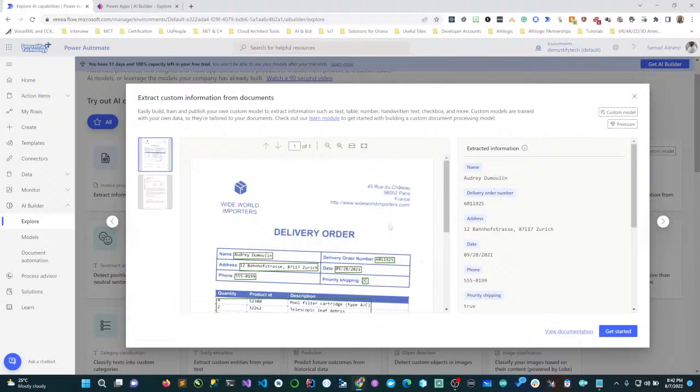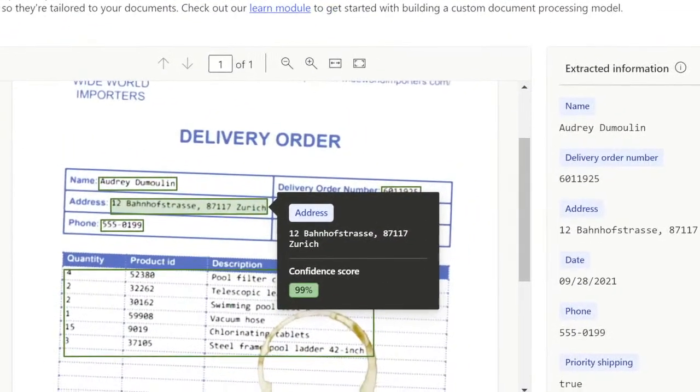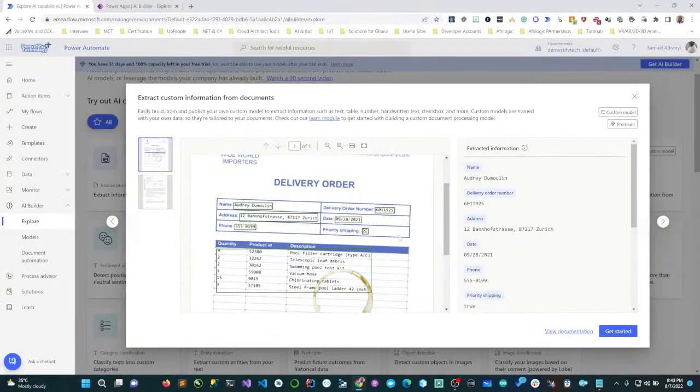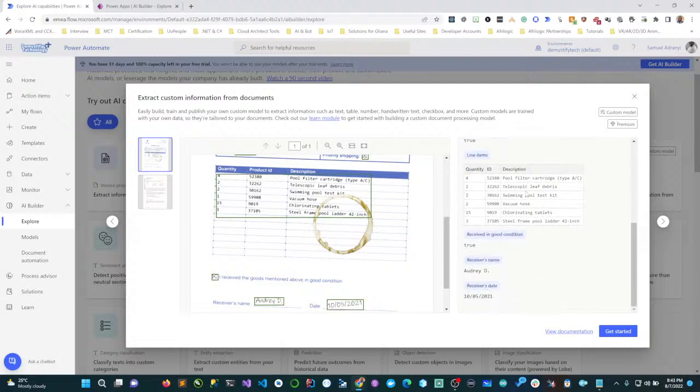Now we can use AI Builder to pretty much try to train this on this picture. So that means there are things like this one is captured under the name. You see this here is captured under address, and you can see the confidence score by the AI model beneath it. So for every data point that the AI Builder picks, it's able to tell you, I'm very confident that this is an address. So 99% confidence. This is quite high, all right? The same is applicable to all the other parts of the documents. And when it's done, it shows you all the extracted images, and then even gives you a table of the data which you're seeing here.